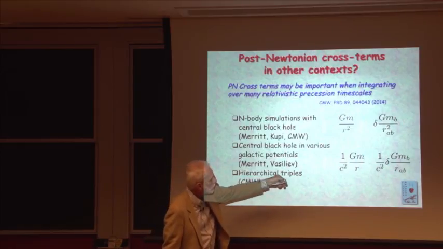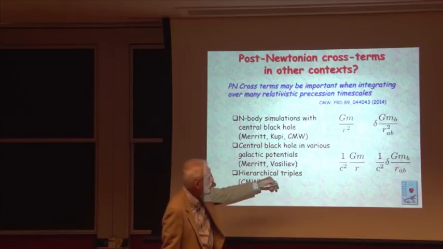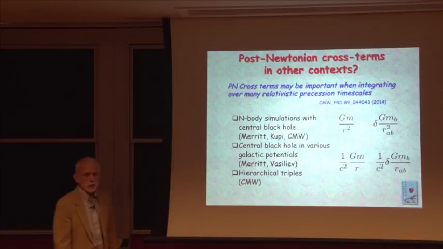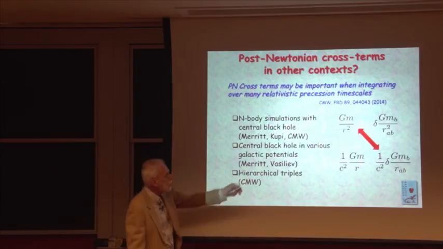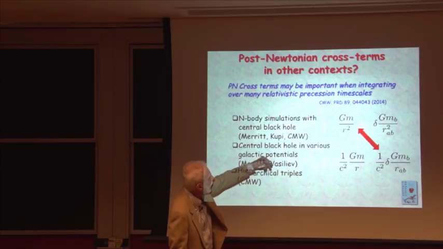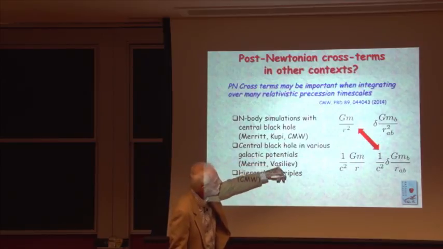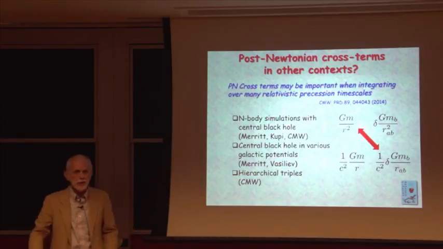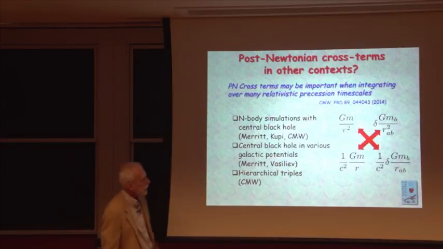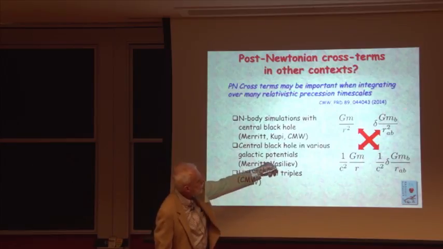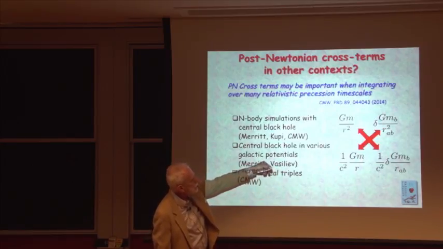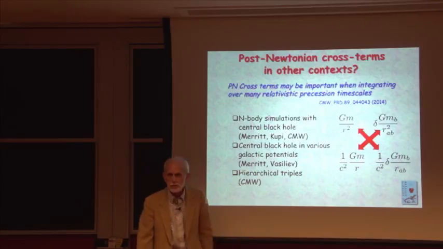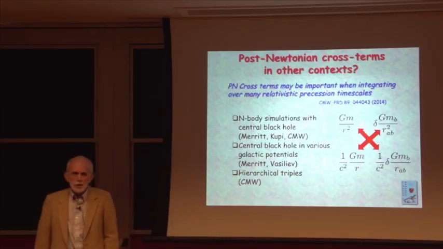And then another potential would be that due to one of the other stars in the system, a dimensionless post-Newtonian potential. So the kinds of cross terms I'm talking about are terms where you take the acceleration due to the black hole of a given star, and it's modified by a factor due to the relativistic potential of one of the other stars in the system. And similarly, the acceleration toward one of the distant stars is modified by a factor due to the potential of the black hole. Now, the full N-body post-Newtonian equations of motion are known.